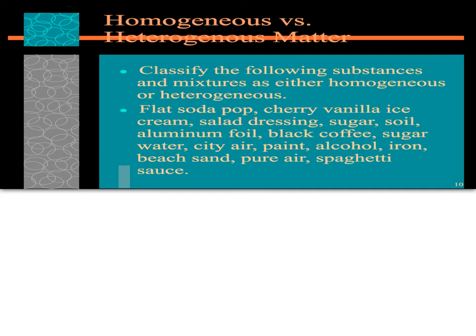So here is a list of materials. On the next slide, I have whited out the correct answers. There is the left-hand column for you to list the materials that are homogeneous, and the right-hand column to list the materials that are heterogeneous. Go ahead and take a moment, pause the video, and decide which material would go where. Would it go under the column for homogeneous, or would it go under the column for heterogeneous? Take a minute and see if you can decide.